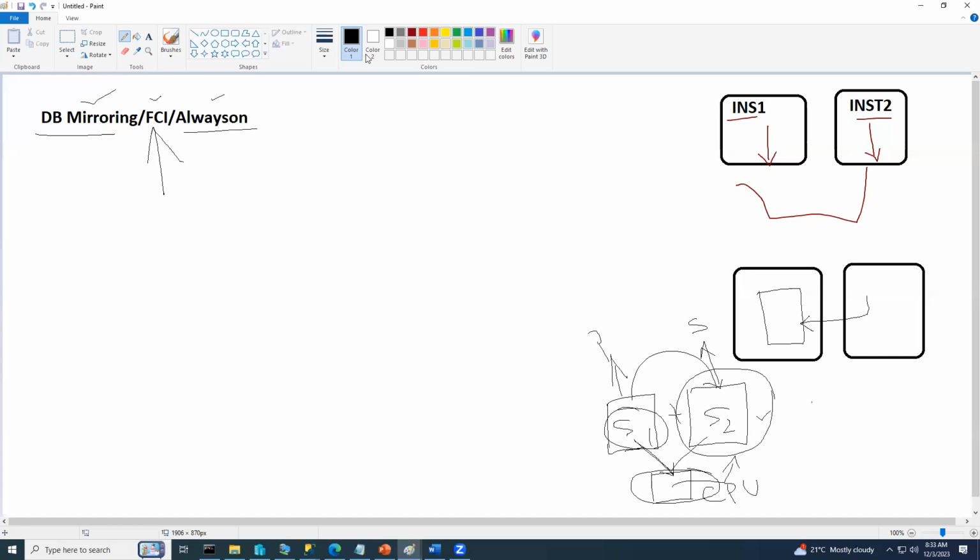Chandu, sorry to interrupt. Is the screen shared? We cannot see the changes on the screen. Others, are you able to see the screen? We only see DB mirroring, FCI, arrow, Always On. The servers we cannot see. You cannot see the right side? Now we got it. The network is slow. Sorry for that. Thank you. Sure, no problem.